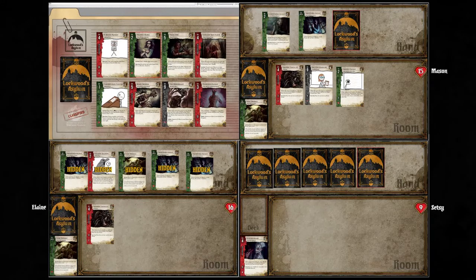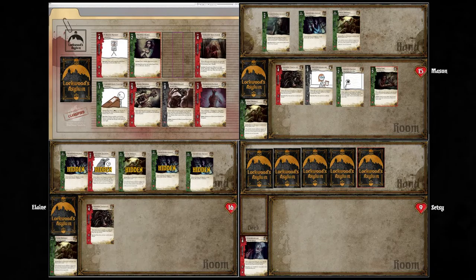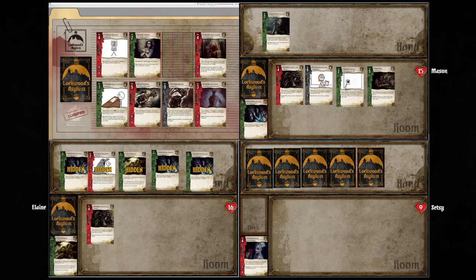Four. Five. Let's get a final girl here. I would use her ability to discard a card and get rid of something if I had cards in my hand, and if the tentacles would allow it.